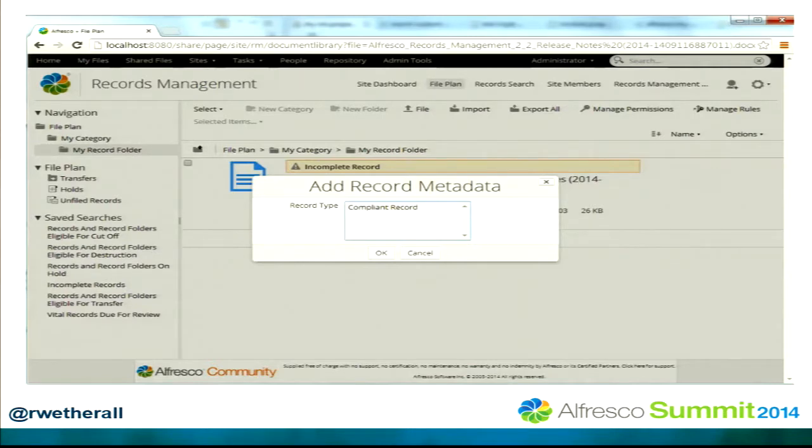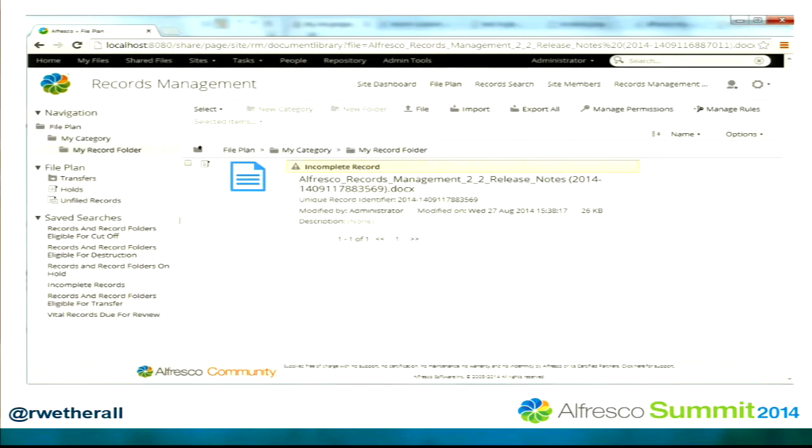Now if you create a vanilla site, you won't see that action because there are no additional metadata aspects out of the box attached to the vanilla site. If however you create the DoD site, you'd see all those aspects that traditionally were baked into the core. So that's part of the reason for doing this, to be able to separate the different metadata based on the different compliances without them overlapping. So we can select that additional information, we want to apply it, and there we go. We get our little indicator up here just to show that this thing has this additional information.